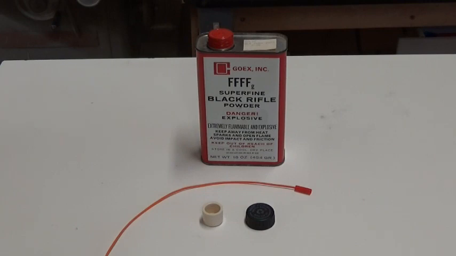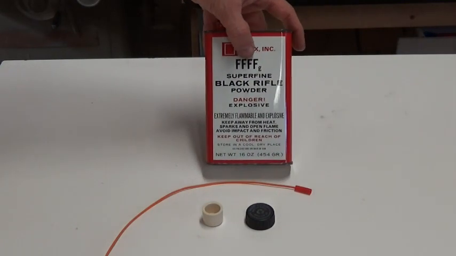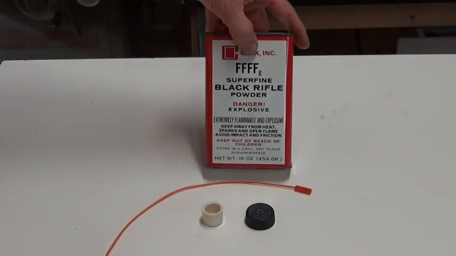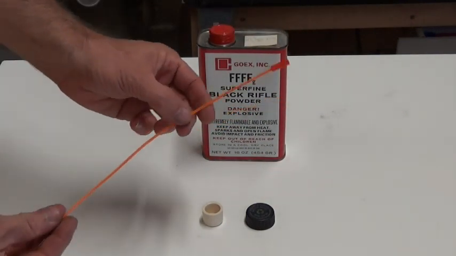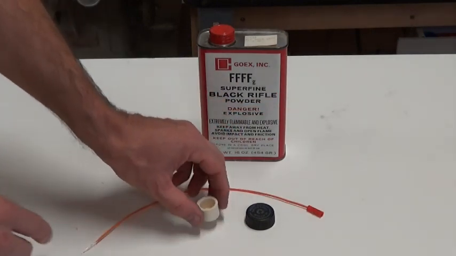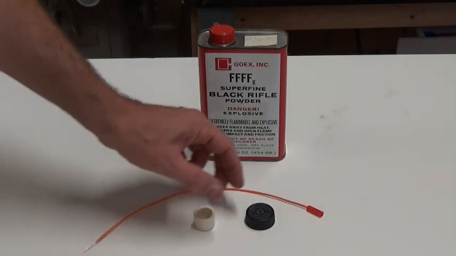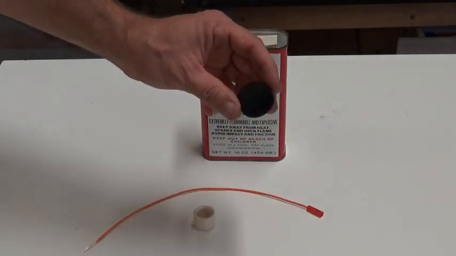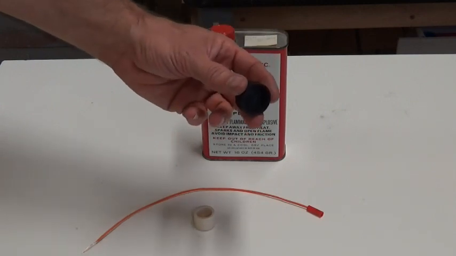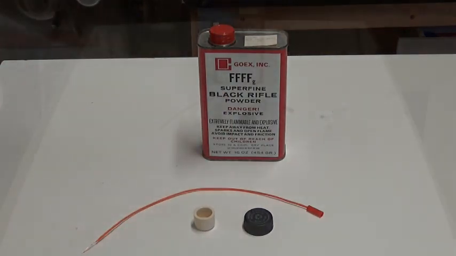Here's the parts we're going to use to build the ejection charge. I've got some black powder. This is the 4F Superfine but any black powder will work fine. We've got an e-match or an electronic match. This is a half-inch CPVC cap and then we got just a bottle cap. Now this part is optional but we like to use it to protect the parachute and the cords from the heat of the blast and you'll see how that works in just a little bit.